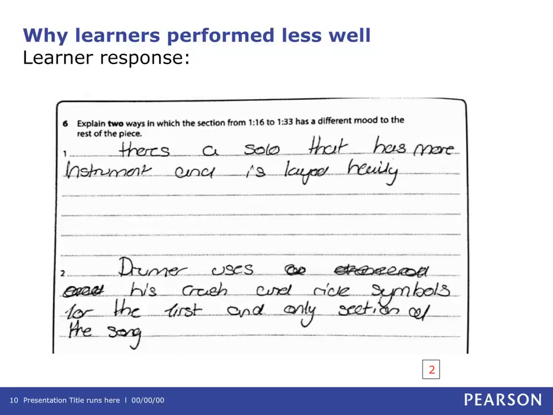There continue to be examples of learners identifying a valid point but not providing an explanation of the change in mood, or providing descriptions of only the mood without identifying a specific point relating to a key musical feature. Where this was the case, it was not possible to award credit just for the correct instrumentation. This example shows how the learner has identified two points but not provided an explanation of the change in mood, and was awarded two out of a maximum of four marks.